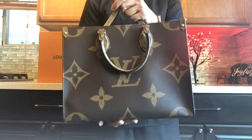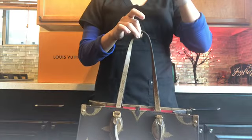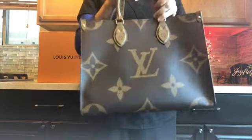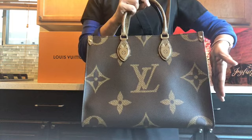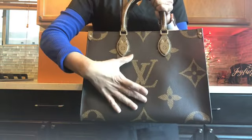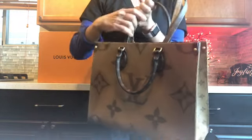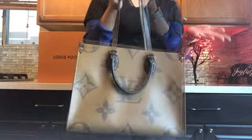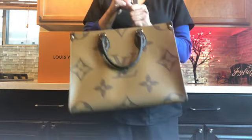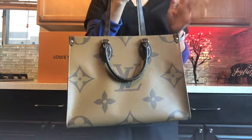Good thing I wasn't able to leave the house yet when I put the stuff in, so I replaced it with this MM. As much as I wanted the GM — because the drop on the handle is longer and the print is more balanced — I like that the giant print is more balanced in the GM than in the MM. It's just my opinion. I still miss it, but I think this is the right choice for me as an everyday bag. I'm still in my scrubs — I'm an RN — and I was too excited to change before opening this with you guys.